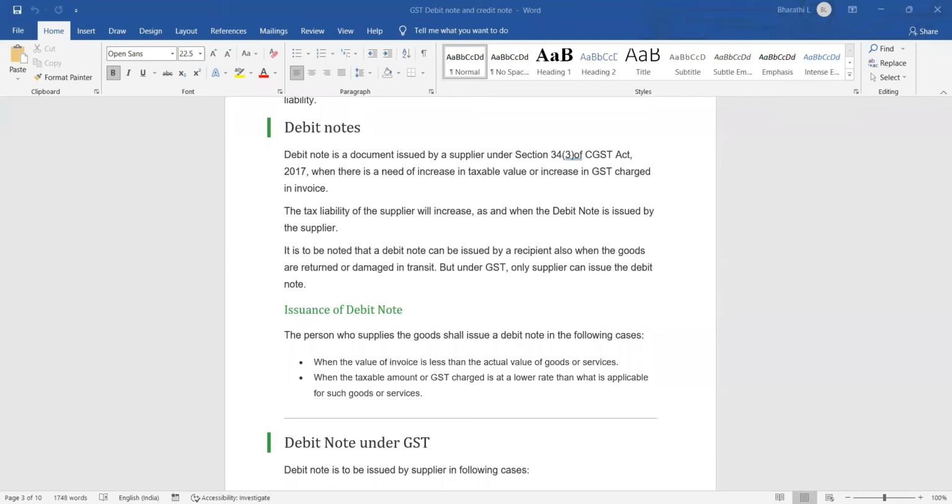At the time of purchase, what tax did I pay to the supplier? 10,000. So sales tax minus purchase tax gives 10,000. So this is the tax liability. 10,000, this much I want to pay.